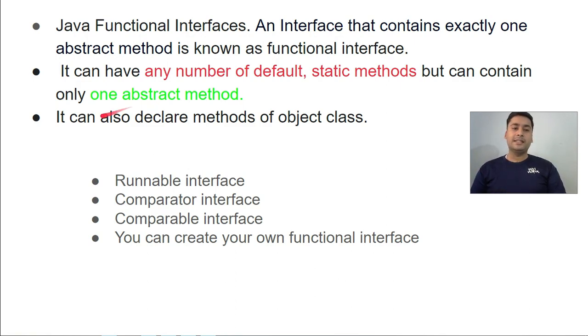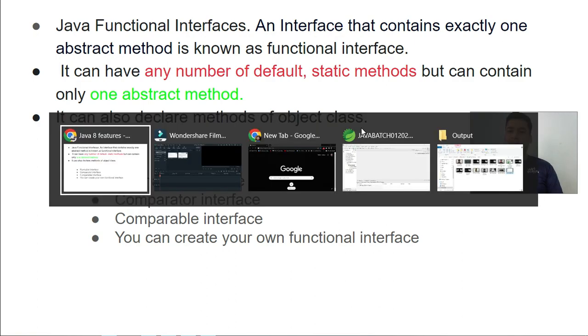We can consider it. It can also declare the methods of the Object class, that is also possible. Sometimes the interviewer will ask you, hey, can we define Object class methods inside this also, or can we give the body or not, like that also they will ask questions. So I will give the clear-cut knowledge here. Let me go to the STS and then we can do the operation.